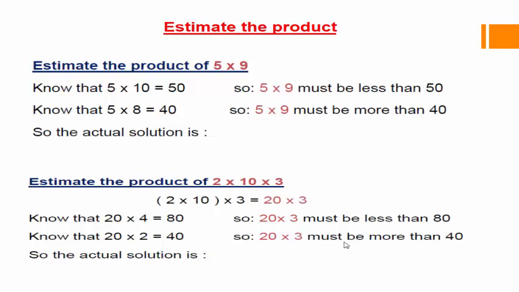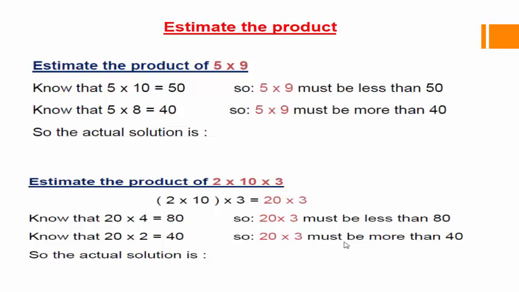Our lesson today is called Estimate the Product. We will learn how we can estimate the product, how we can find multiplication problems which are nearest to the actual product. Okay, so estimate the product of 5 times 9. We want to find the two multiplication problems which are nearest to 5 times 9.